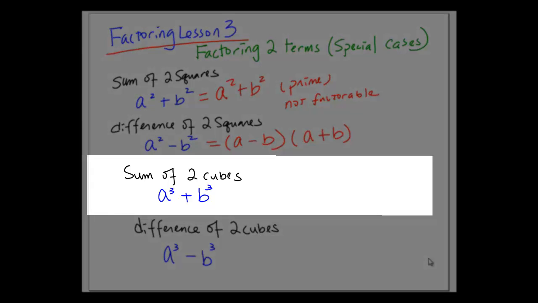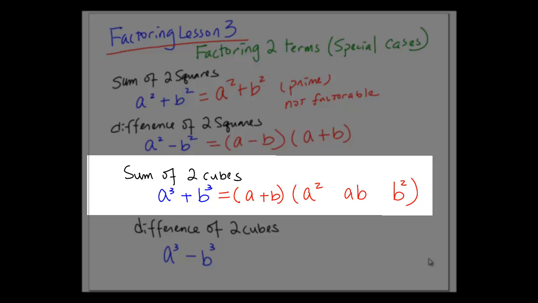The next one is sum of 2 cubes and the difference of 2 cubes. They are a little bit more difficult to remember, and I'm going to try to help you. So what I do here is, for the sum of 2 cubes, first you write down what you see here without a cube. So you have a plus b. And then I say I'm going to have my sandwich. So the first guy needs to be squared, a squared. And the last guy needs to be squared, which is b squared. And in the middle of it, you will pick one of each. So you have a and b.